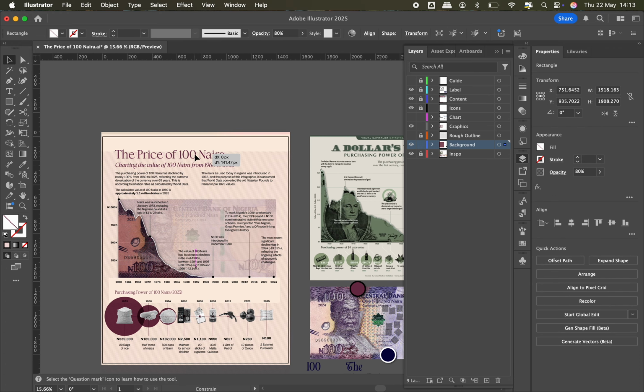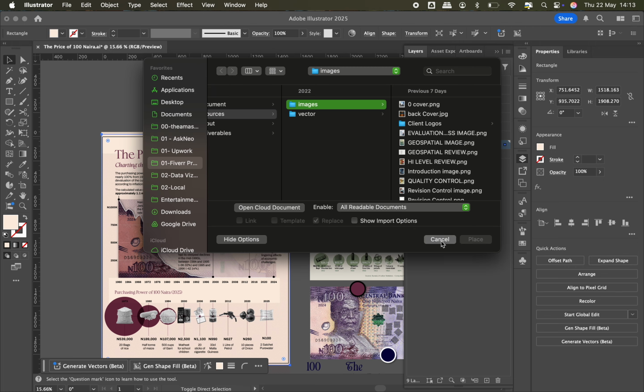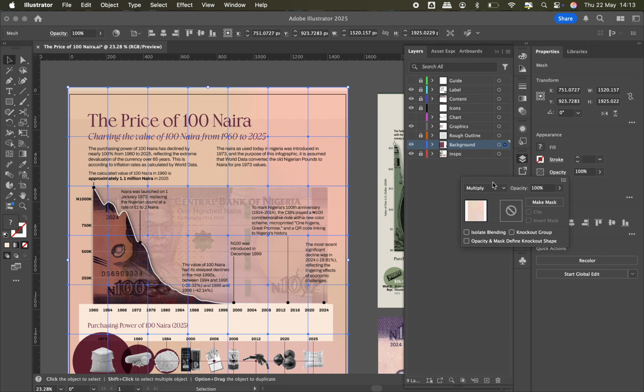I use different blend and transparency modes once again, so it's subtle and it doesn't overpower the chart and the content.